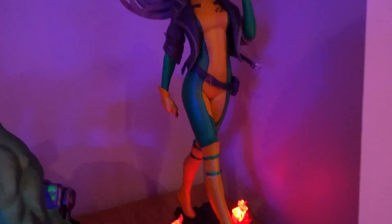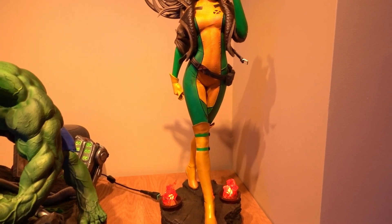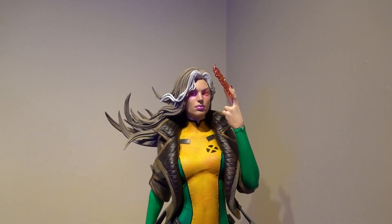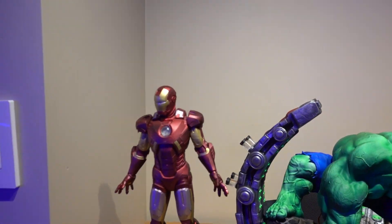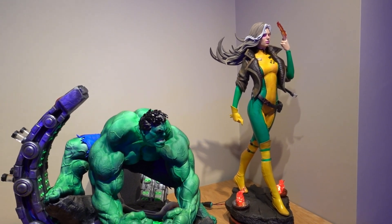A quick view on the 3D printouts I have now. You can see I installed some lights on Rogue here — I printed Rogue off the other day, installed those lights and hooked it up to a power supply. She came out pretty good. My paint job needs a bit of work, but she's keeping the Hulk and Iron Man company. I'm trying to figure out what my next project is. Anyway, back to the tanks.